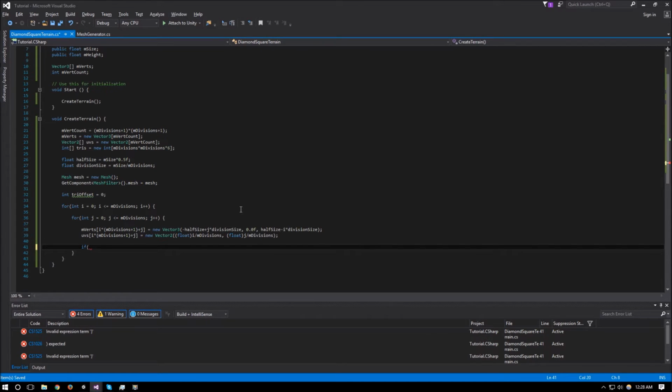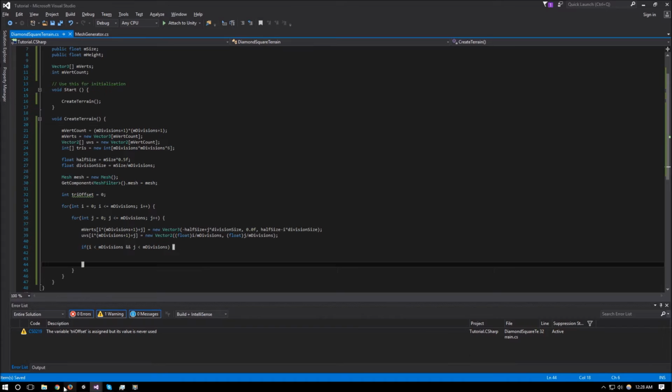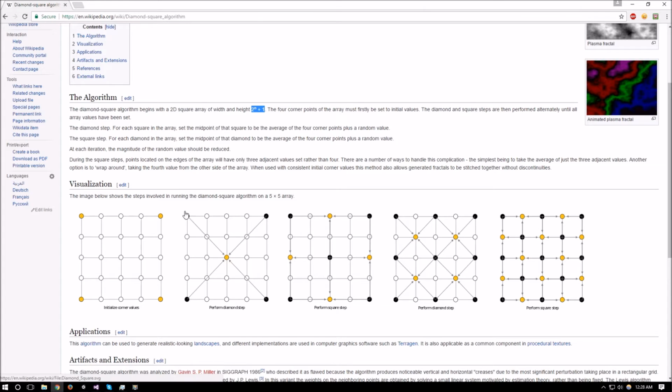So if i is less than the divisions and j is less than the divisions, we need to build a triangle. And if you were wondering why, it's that when we're here, we're setting up triangles. If we're all the way at the end, we don't need a triangle here. And if we're all the way at the bottom, we don't need a triangle here. So we only need triangles when we're less than divisions from the rows and columns.